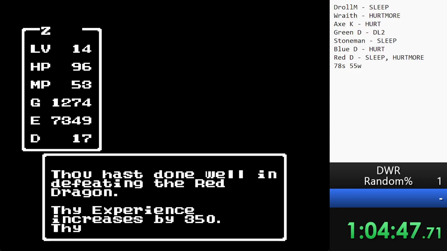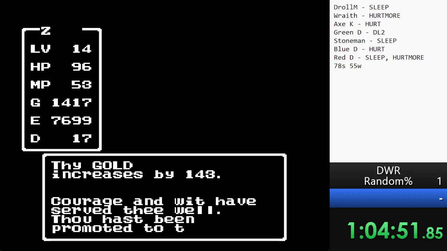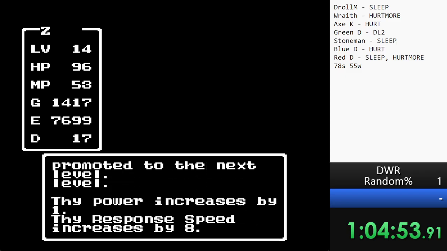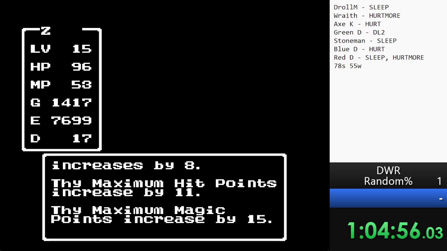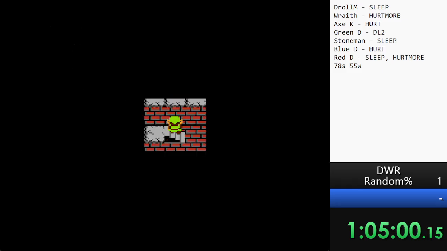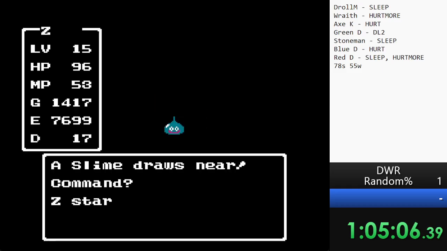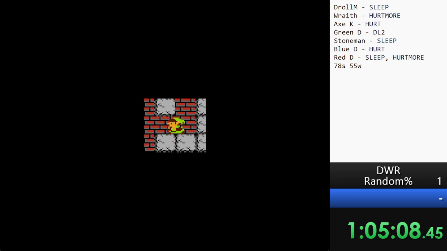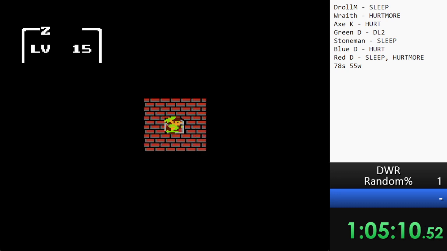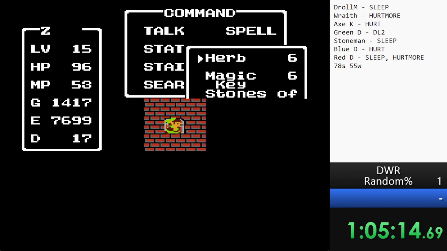Level 16 or 15, we get 1 power, 8 agility, 11 health, 15 MP. So we need more strength, and that's it. We wouldn't mind more agility either, but strength is the big one. That had to be a key.